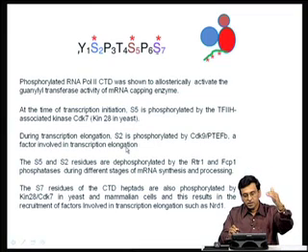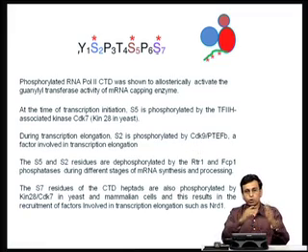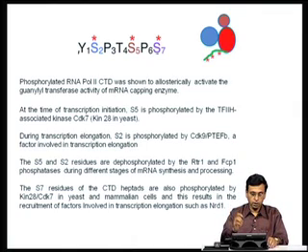So, transcription initiation involves phosphorylation of serine 5 by TFIIH, whereas transcription elongation involves phosphorylation of serine 2 by another kinase. So, this is what I said. Different serine residues are phosphorylated during the process of transcription: initiation, elongation, termination, and so on. And it turns out the serine 5 and serine 2 residues are dephosphorylated by specific phosphatases, RTR1 and FCP1, during different stages of mRNA synthesis and processing.